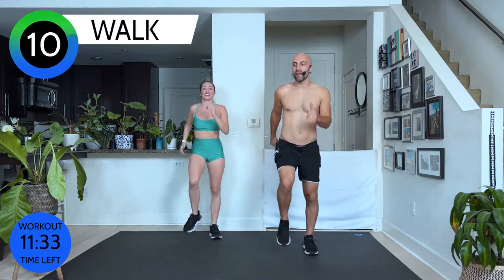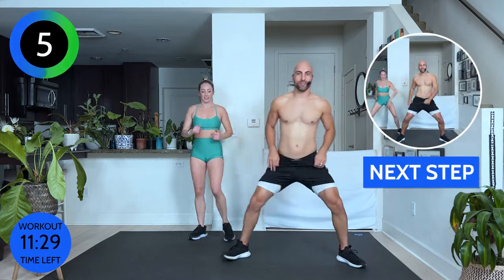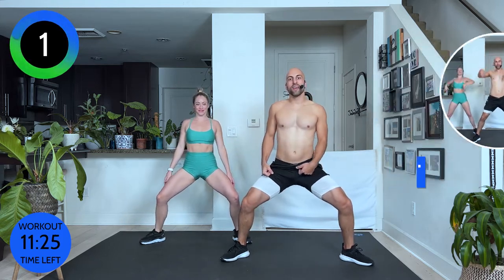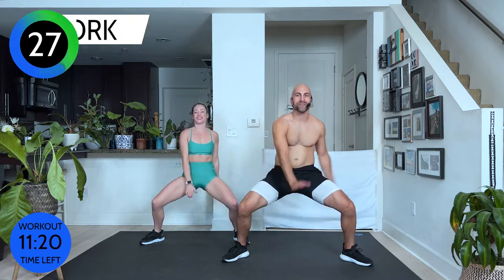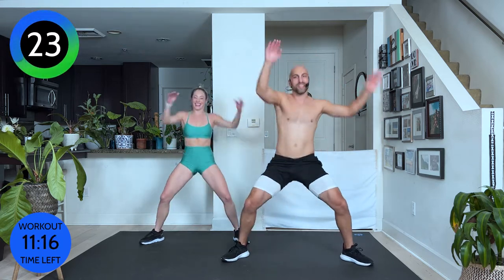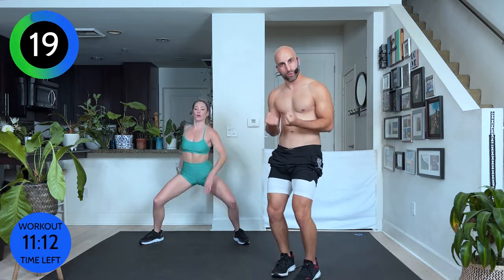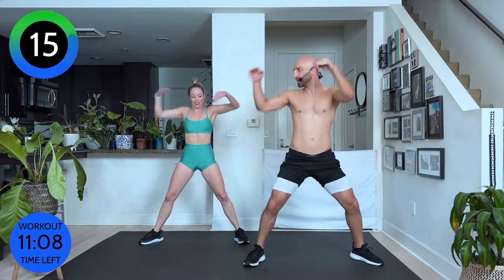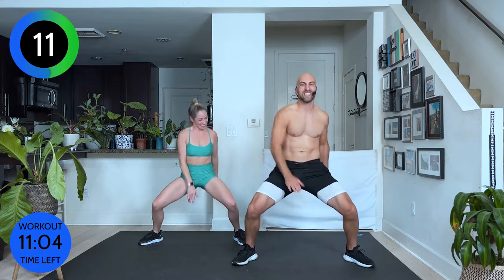And come on, walk it out. Remember that scoop, scoop, come on down. Navel in, shoulder blades back, and breathe, and squeeze, yes. And smile, come lower, and squeeze. Come on, and really engage those abdominals. Squeeze, squeeze, and yes. Beautiful. 10 seconds.